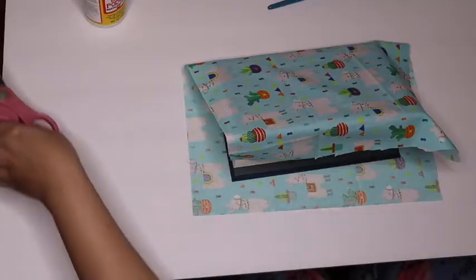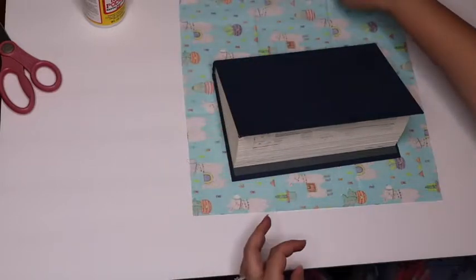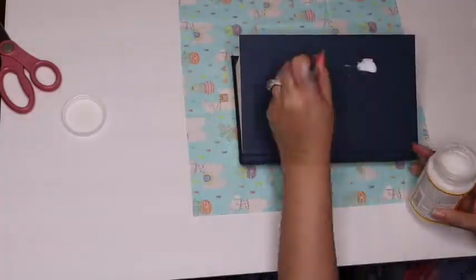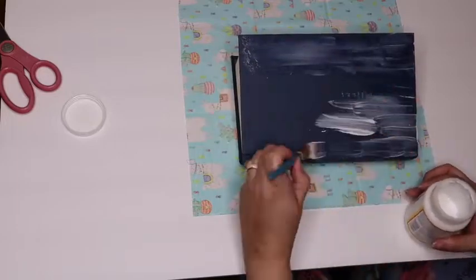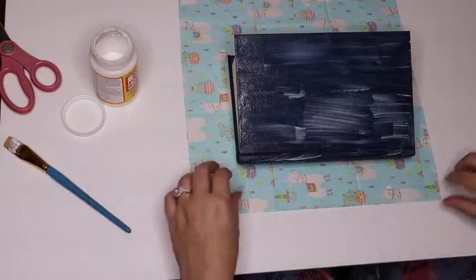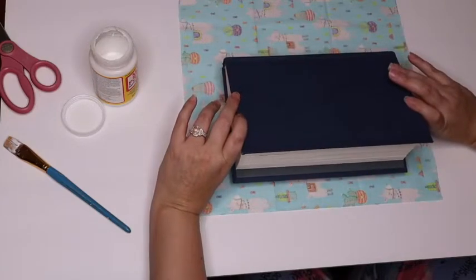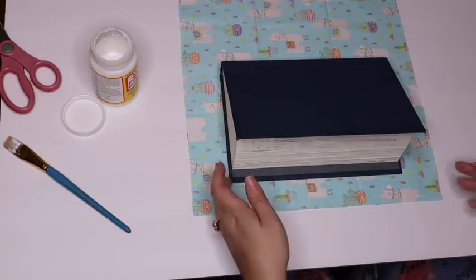So once you have your fabric cut out, it's really pretty simple, it's just gluing it down. I like to put the glue on the book first on one end. Okay, so once you do that, you're just going to lay the book down. Just center it where you'd measured it before. And there you go, and just lay it down.